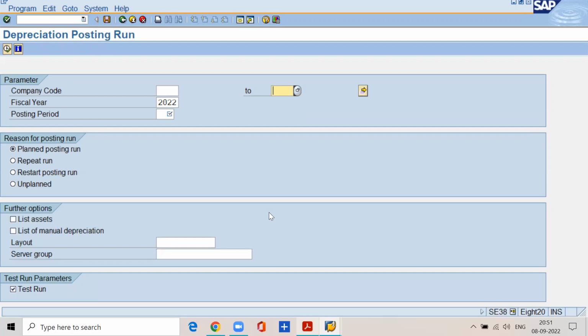But RAPOST2010 program is used to calculate and to post the depreciation on the assets of multiple company codes.